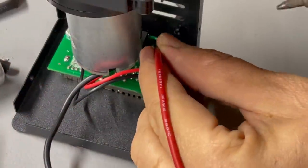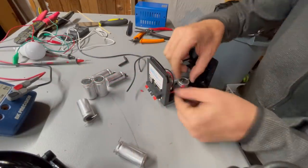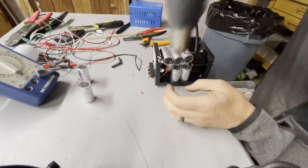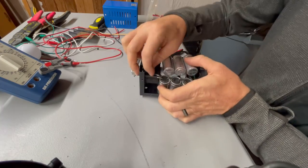Next, I soldered on a long positive and negative wire to the points we identified on the board earlier. The next step is to connect all 8 of the supercapacitors together, positive to negative, in series. For added protection, I added a small piece of heat shrink tubing at each of the points where the supercapacitors connect together.